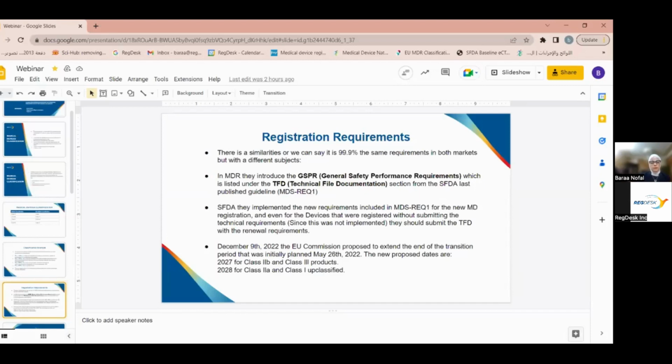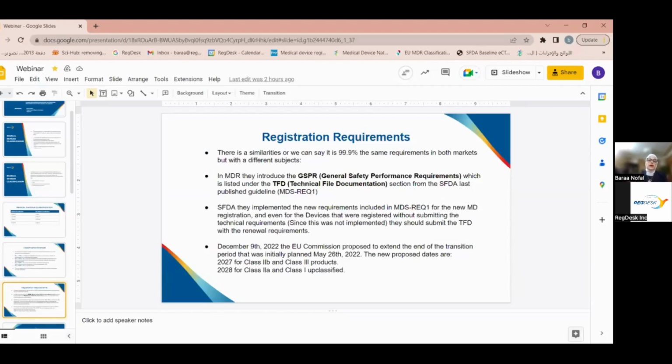It's just to give the authority a serial number or a number to refer to your manufacturer, your industry or facilities, and your product. So it's just something for Saudi Arabia to merge it with your product and to make the file better when they review or assess your file. After that, you need to submit general documents such as the labeling, the ISO certificate, and other documents. These are the major general documents. I just want to refer to it.